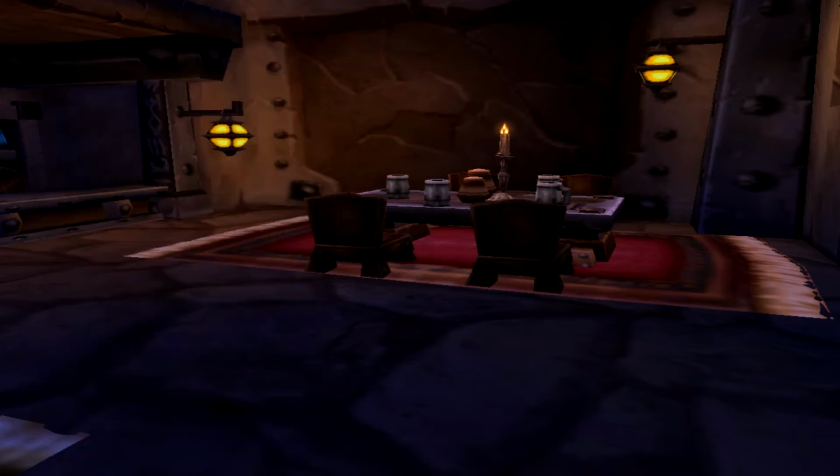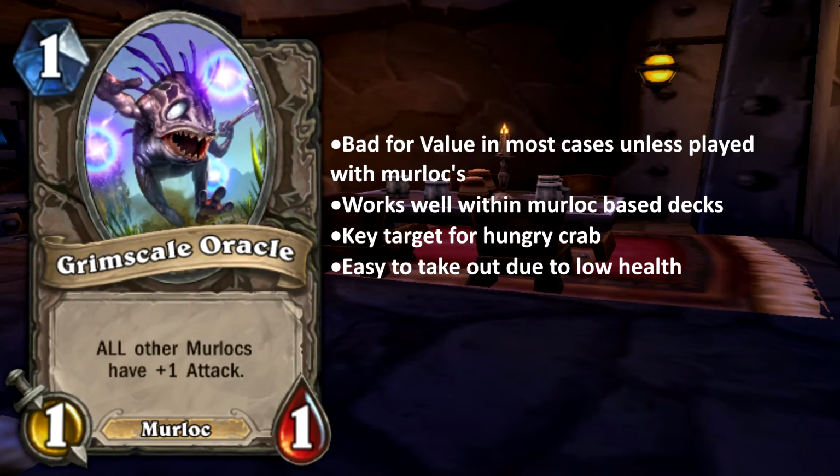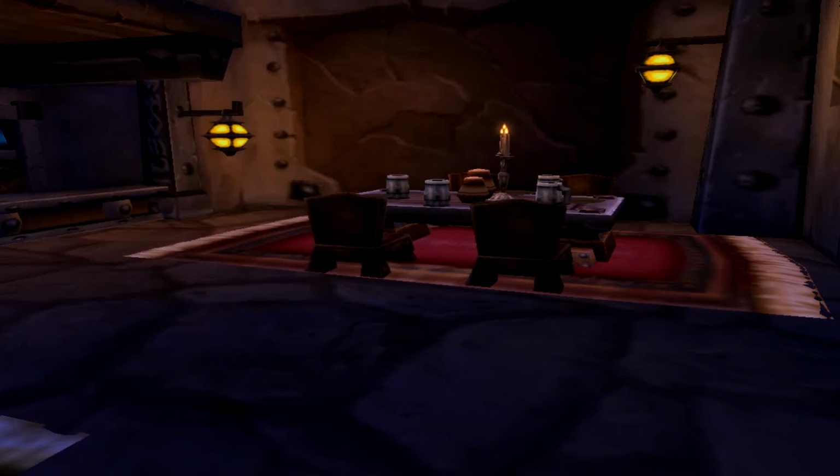And we have the Grimscale Oracle. The Grimscale Oracle is played mostly in Murloc decks. Again, unless you're building a Murloc deck, value is really poor. You're not going to get anything out of it, and it's really easy to take out due to how low HP it's got.